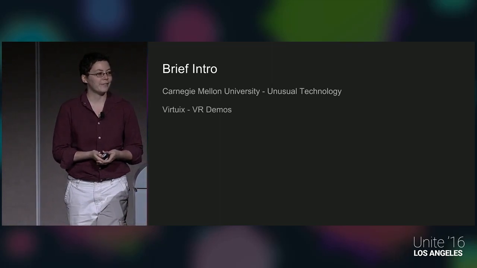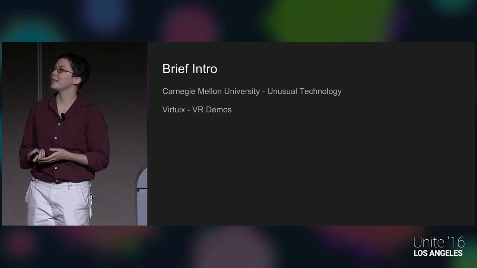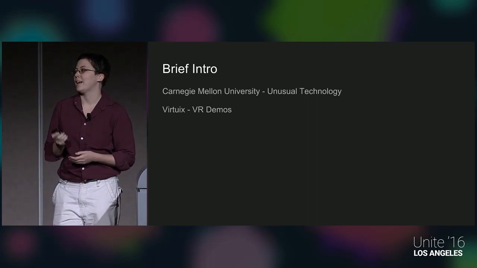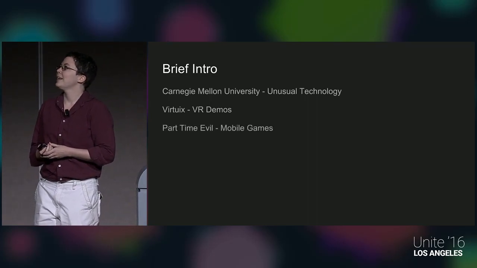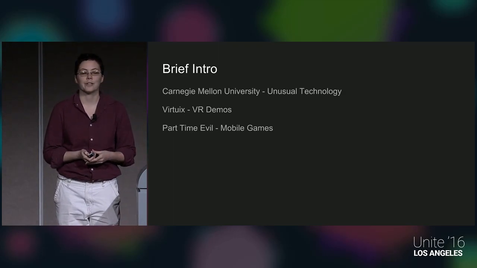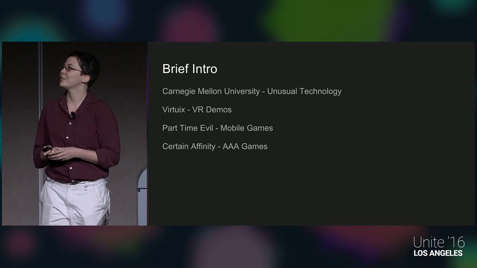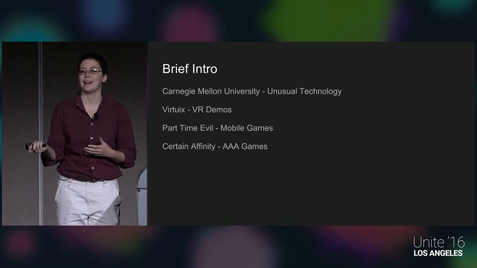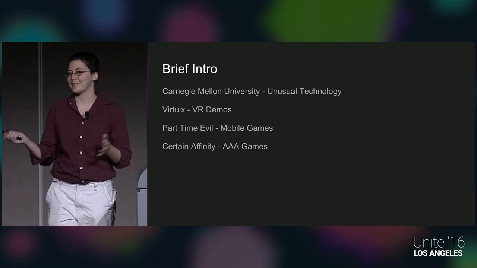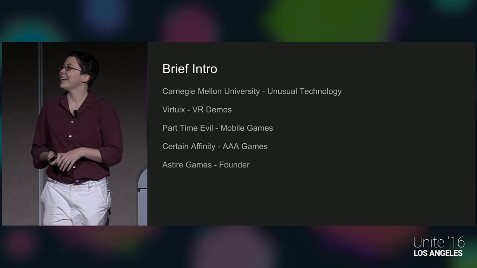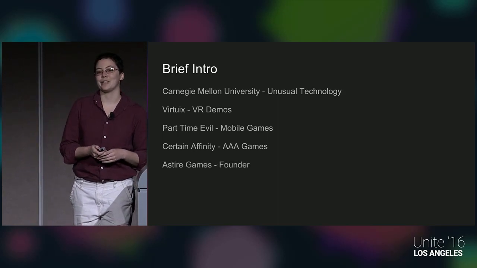After that, I went and worked in VR for a while. I made some VR demos for Virtuix, and I'll talk about some of those later. And then I worked in mobile games for a while. And then I did a brief stint in AAA, worked for about a year, most recently on the Call of Duty Modern Warfare Remastered, so that was exciting. And then earlier this year, I founded my studio, Astire Games.